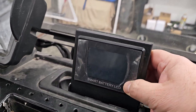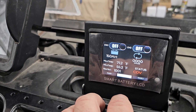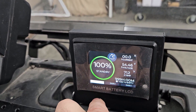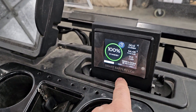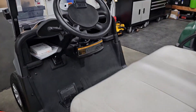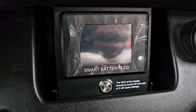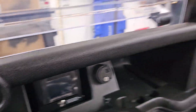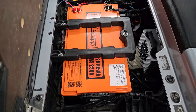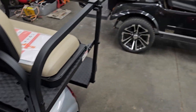Everybody's seen these JVD BMS displays on a couple of my other videos. This is a first gen — you can control the discharge and charge here. It just got done charging so it's showing an overvoltage, but the second gens actually have a turnoff switch, which I'll show you over here. This is a second gen in an RXV — they actually have a physical discharge switch to turn it off. Not necessarily super needed, but it's a nice benefit to remotely turn off that battery. This one's got a 250 amp, 51.2 volt, 105 amp-hour battery in it.